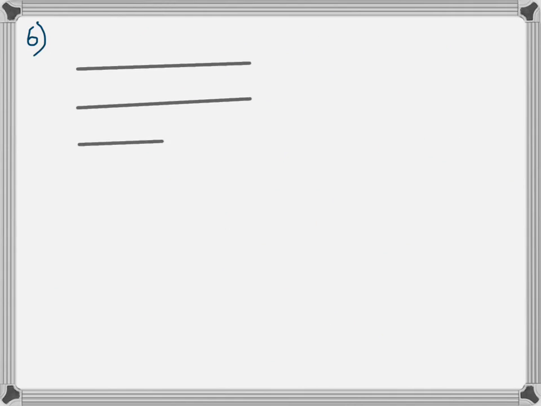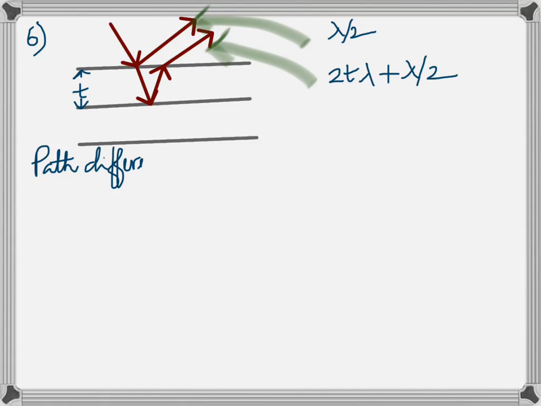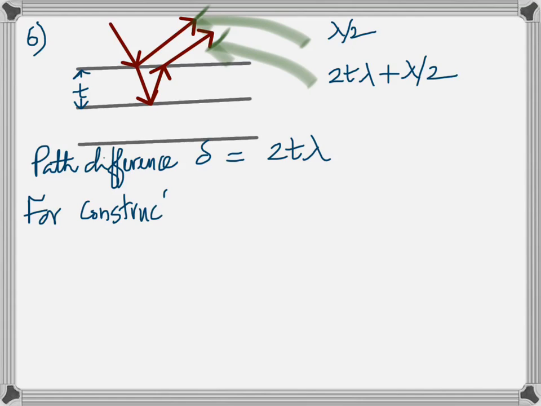In the sixth question, white light is reflected and you've got to find the minimum thickness of the coating, t. Here again, remember that you have to look for the additional path difference. There is an additional path difference of lambda by 2 in both of these cases, so they cancel out and the path difference comes out to be 2t times n, or 2nt.